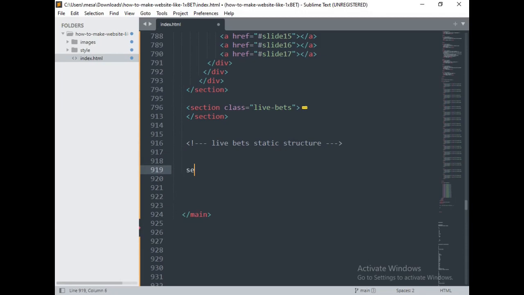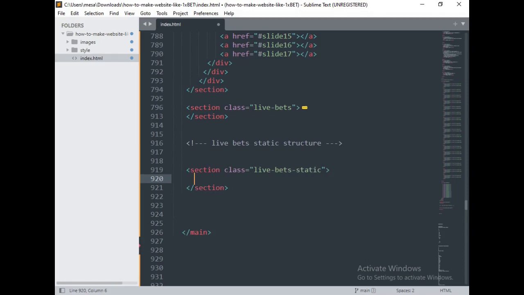Yeah, I've commented it. So let me start off by creating another new section. This one I'll call live bets static. This is the section that we have created.